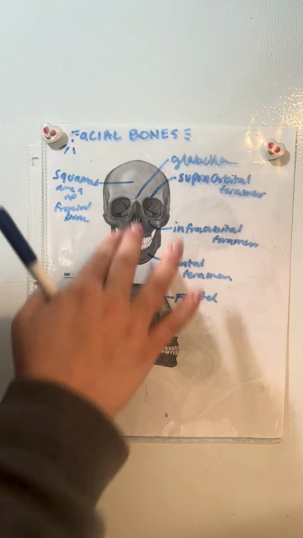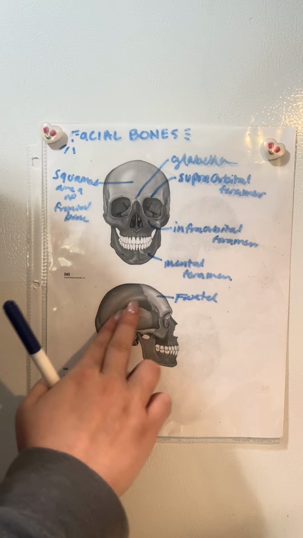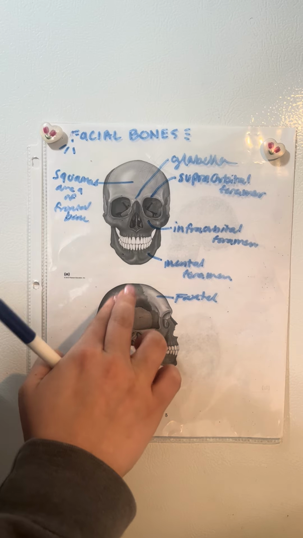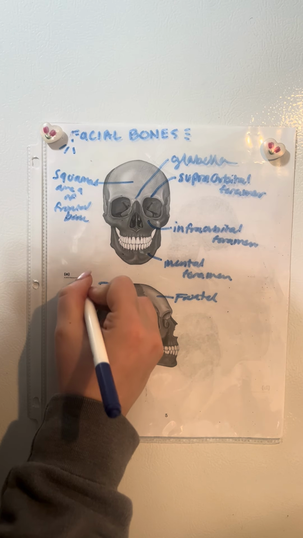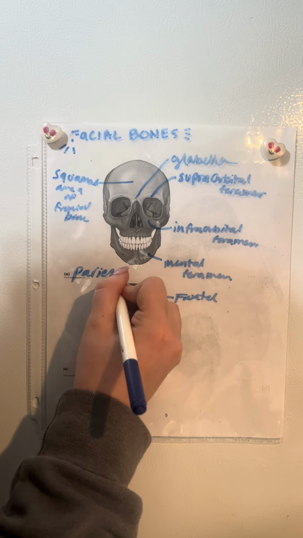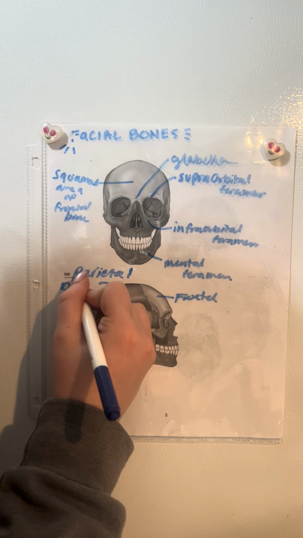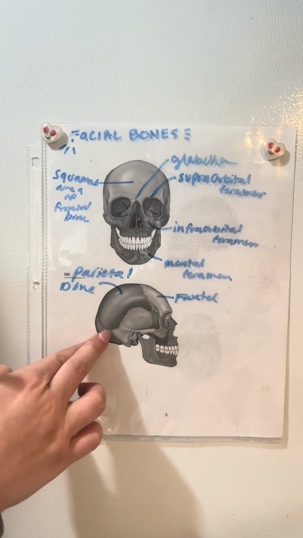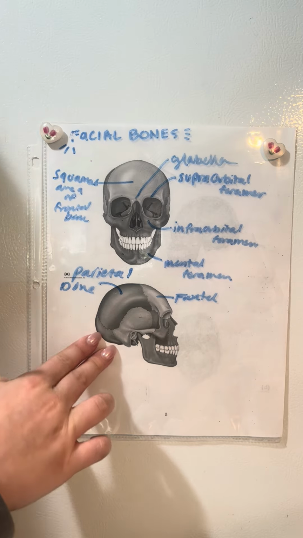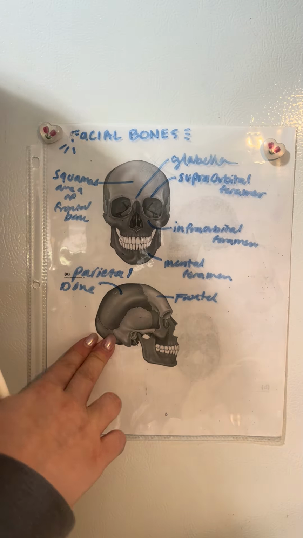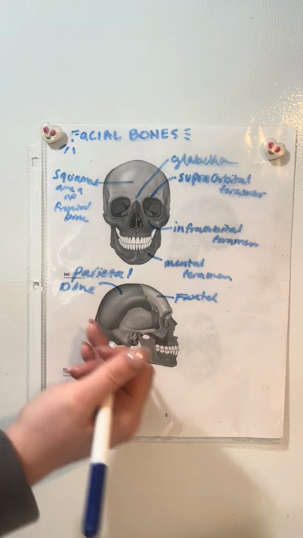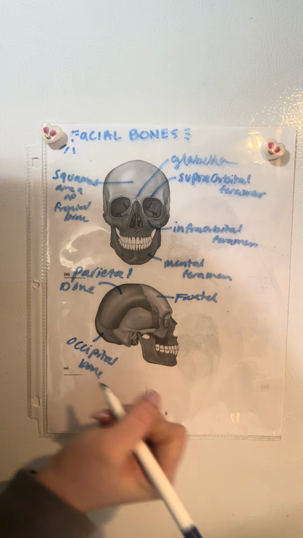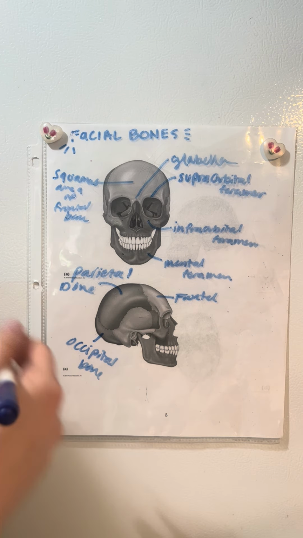But then we do have a bone here that we didn't mention in this top portion. These are called the parietal bones, and I say these because there are one half and a second half in the brain, parietal lobes, you know. So that's parietal. And then we do have another bone that does sit in the very far back of our brain, and that is called the occipital bone. If you think about the brain, there is an occipital lobe. It is located beneath the bone. So if you know the innards of the brain, it makes it a little bit easier to understand the bones.